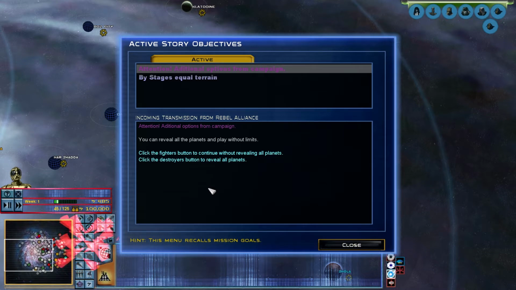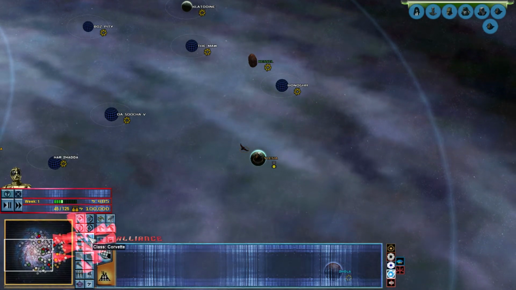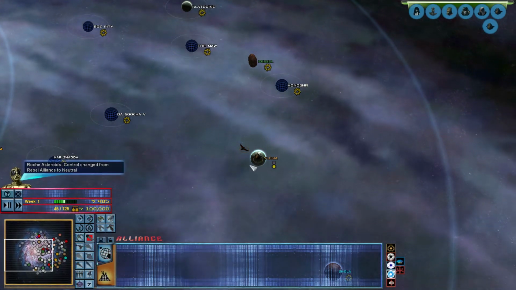All right. So, this option from the campaign is actually the AI difficulty. I'd set it on normal for the first one because it said continue without revealing all planets or click the destroyer button to reveal all planets. I'm going to click the Corvette because that activates each individual AI's.